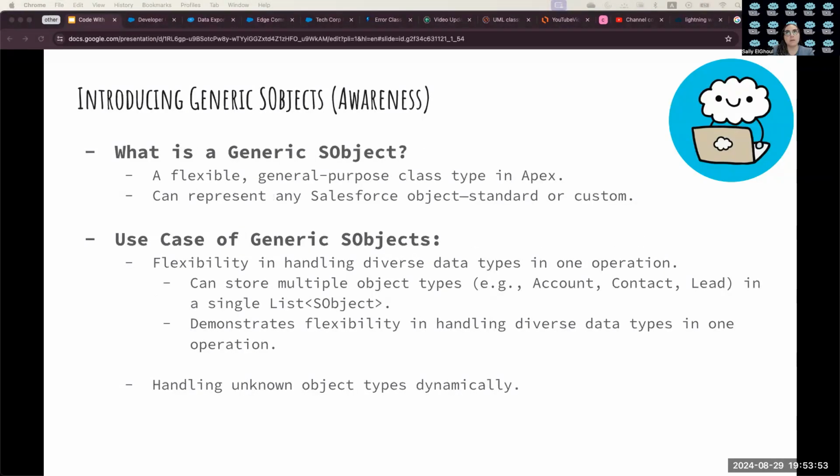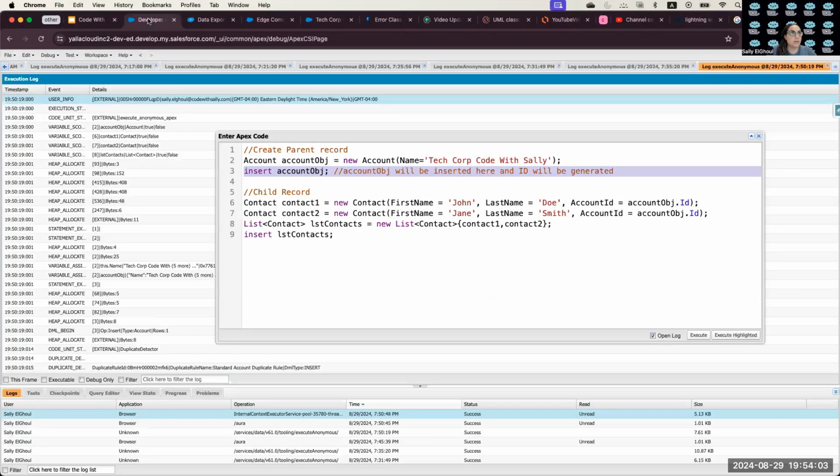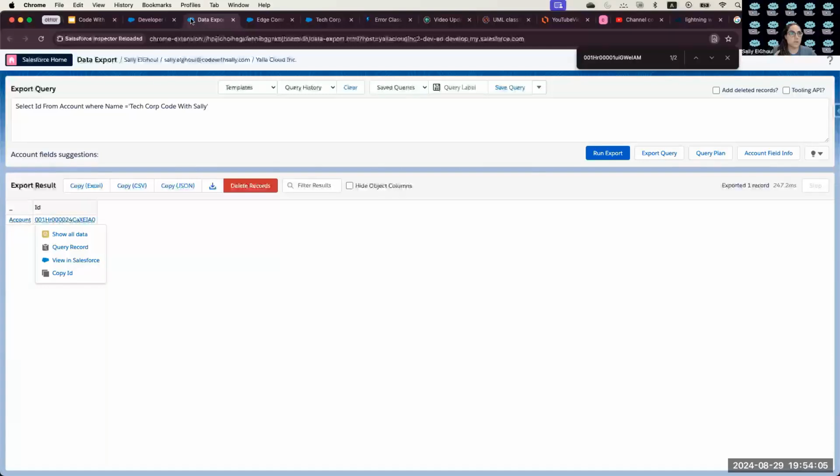The next topic is one that I would love to keep for next time because it will be harder to start it and stop. So maybe let me give you a glance on how we can do the SOQL statement parent and child together. That will be a better use of the time, so you have an idea about it.